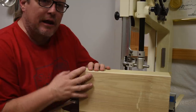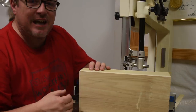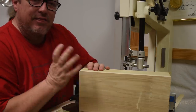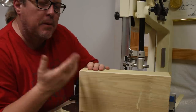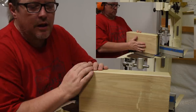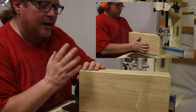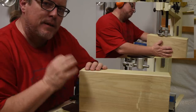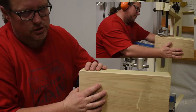Now, I did forget that when I originally set up the CNC I currently have, it was so that I could do this kind of carving on platters for like wedding gifts and stuff like that. And those kind of items are a lot lower. So I set it up so it could do a maximum thickness of about 2.5 inches underneath the router. This current blank is 12 quarters, so I'm going to have to cut it down to a little over 2 inches. Either way, it's going to be a tad bit bigger than the prototype I did. So all I've got to do is resaw off about an inch.